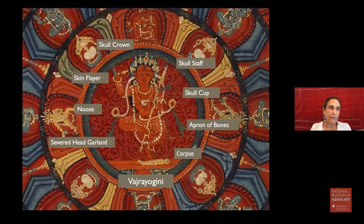And each of these has a specific meaning. But as an aggregate, as a whole, what this is about is conveying that she has overcome her fear of death. I mean, she is dancing happily atop a corpse. And overcoming that fear of death is a prerequisite for attaining enlightenment, for understanding the impermanence of life and the impermanence of all things. And it's important, too, that she's beautiful, because what her figure embodies is the reconciliation of opposites. Because, again, in order to achieve true wisdom, one must understand that those dichotomies are false, because everything is essentially the same in Buddhist teachings.